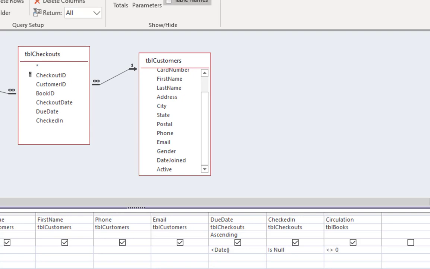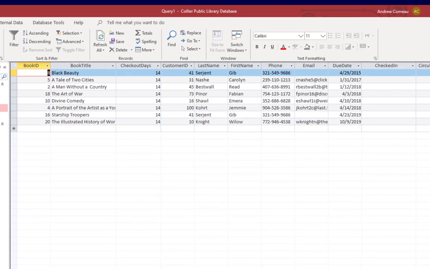0 would be false. And actually, I'm going to leave it as does not equal 0, which is a good way of saying it's true, because sometimes you could have 1 or negative 1, depending on how your field is set up. So if you're saying not 0, that means not false. So that's a good habit to get into when specifying true. So let's take a look at that again. We still have 8 records.